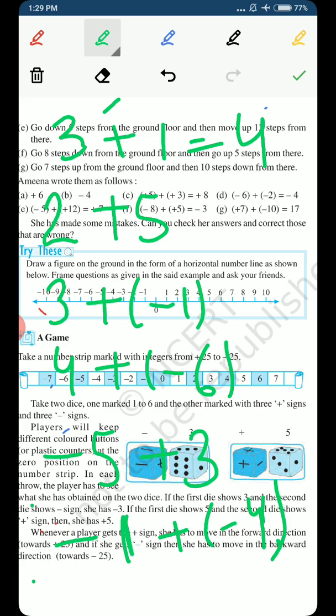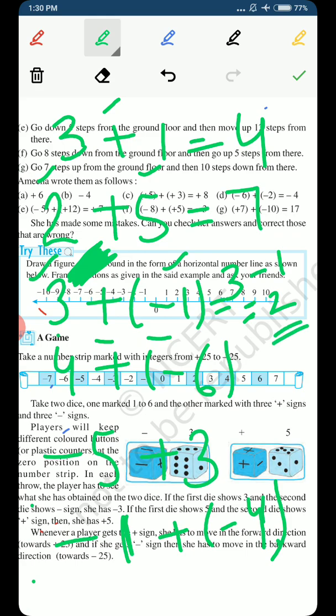Then we have positive integer 2, the smaller one, and positive integer 5, the bigger one. The answer is as simple as that, 2 plus 5 is 7. Then we have a positive integer, the bigger one, and a negative integer, the smaller one. I have told you, when there is a plus sign and a minus sign, they are converted into a minus sign. So 3 plus minus 1 is equal to 3 minus 1, that is 2, and the answer is plus 2, because we always use the symbol of the bigger value in the answer. Between 3 and minus 1, 3 is bigger and 3 is of positive sign, that's why the answer is of positive sign.